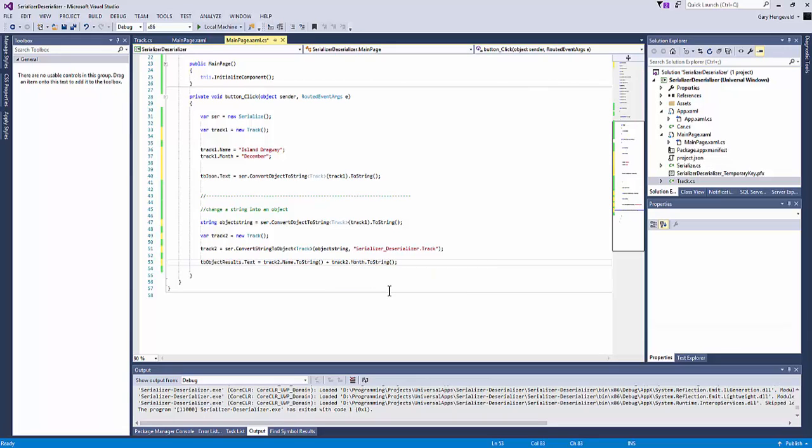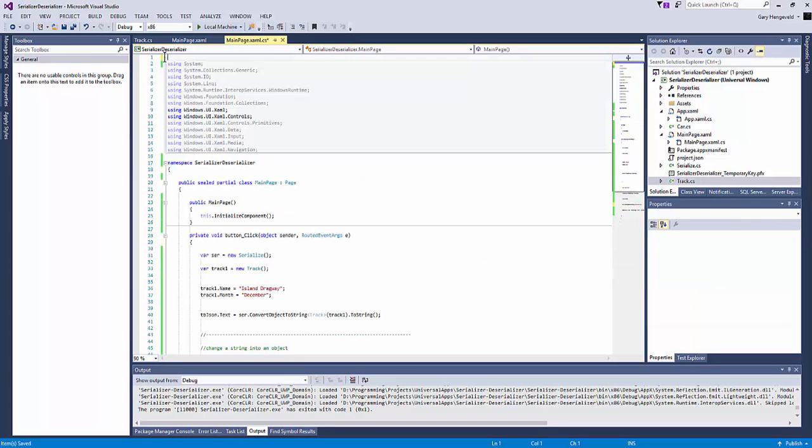And since we don't want it to come up haphazardly here, maybe we'll do something like track name and track month. And there we go. So it should give us track name, the name of the track, and track month, the name of the month of the track. And I believe I shouldn't have any errors.